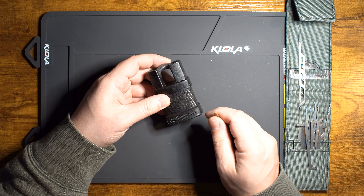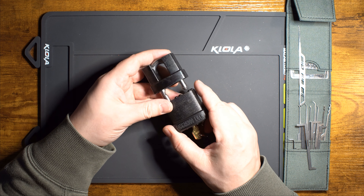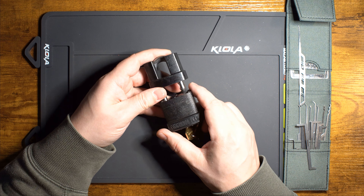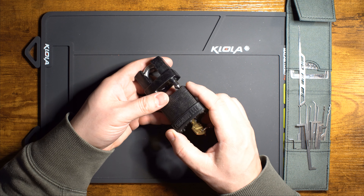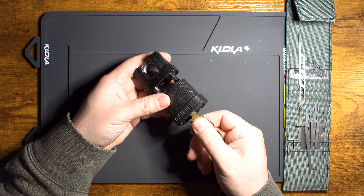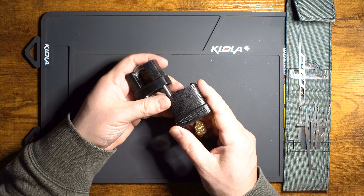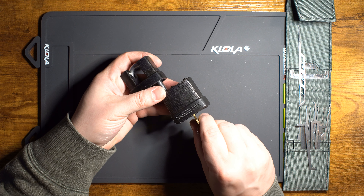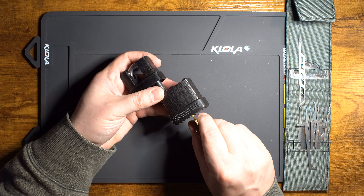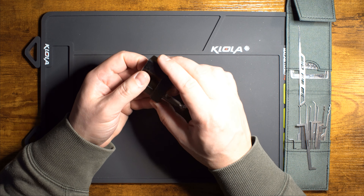As far as the operation goes, it starts just like any other padlock. We rotate the key 90 degrees clockwise and then open the shackle. You'll notice that the shackle guard is actually on the shackle, not attached to the lock body. This is where the iChange technology comes in. At this point, we rotate the shackle 180 degrees, then turn the key 90 degrees counterclockwise and remove the shackle — and the shackle guard comes with it.